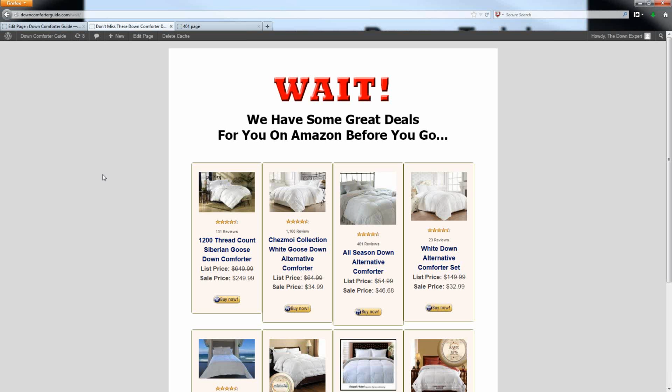Just use it this one time, and if people want to leave this page and they don't want to follow through with anything that they're seeing here, that's quite all right. You know, just let them go ahead and go about their way. But at least you get one last shot at trying to monetize not just the bounce traffic on your site, but technically any traffic on your site should end up seeing this page at some point before they leave, unless they click on that leave page option.